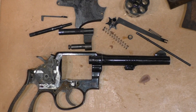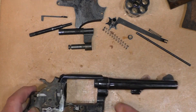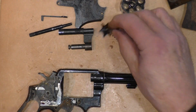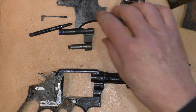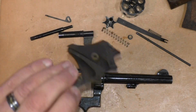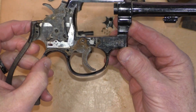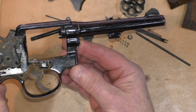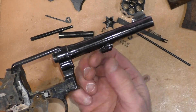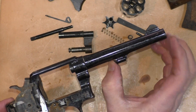Got it further apart — slow process, things were pretty solid together. There's definitely going to be some work to try to salvage this. We'll never get all the pits out of it, but I'll take it apart and try to get it back together as good as we can. It was hanging up right here — this was the part that was locked up, it wouldn't push out at all.